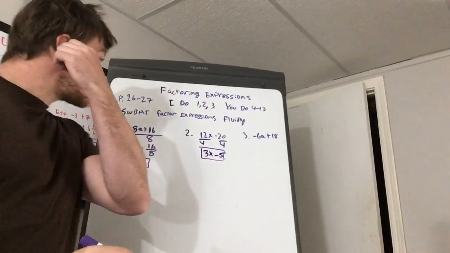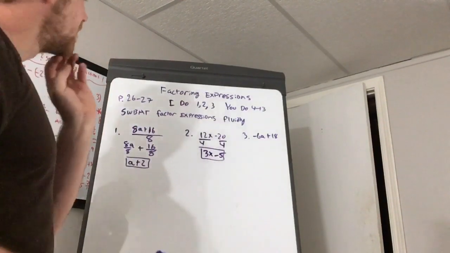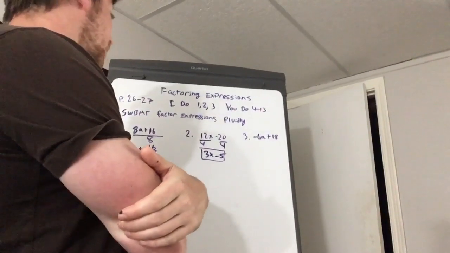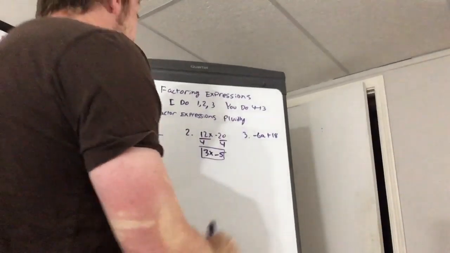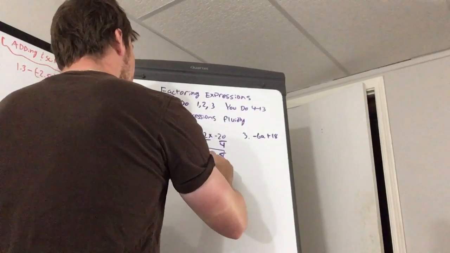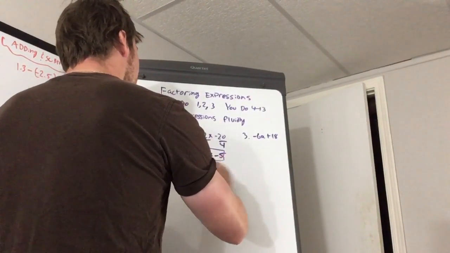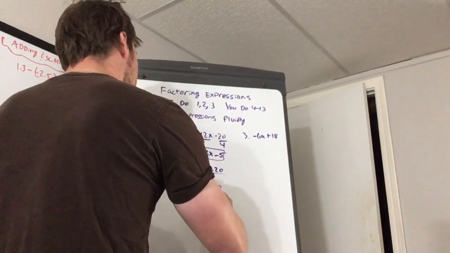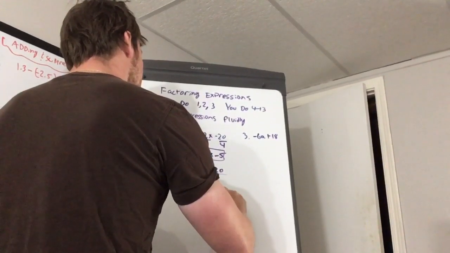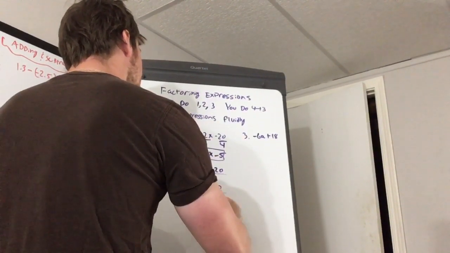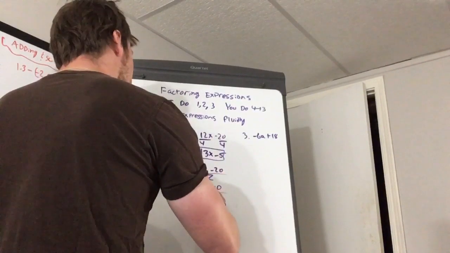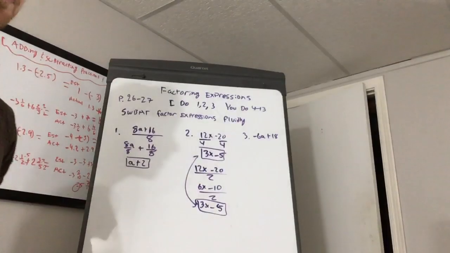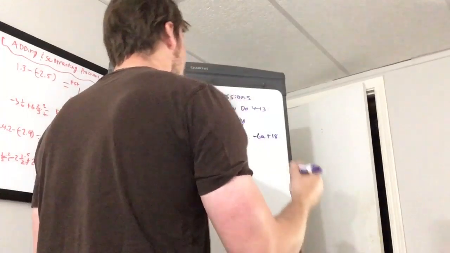The trick to this is just taking out the highest amount. Another way of doing this is to just divide by 2s. If both numbers are even, which these are, you can just do it this way. So take 12x minus 20, divide the whole thing by 2. You get 6x minus 10. Divide the whole thing by 2. You get 3x minus 5. Same exact thing. You will get the same answer whether you take out the large amount, so dividing by 4, or just keep dividing by 2s. So I'm going to show you both ways this time.